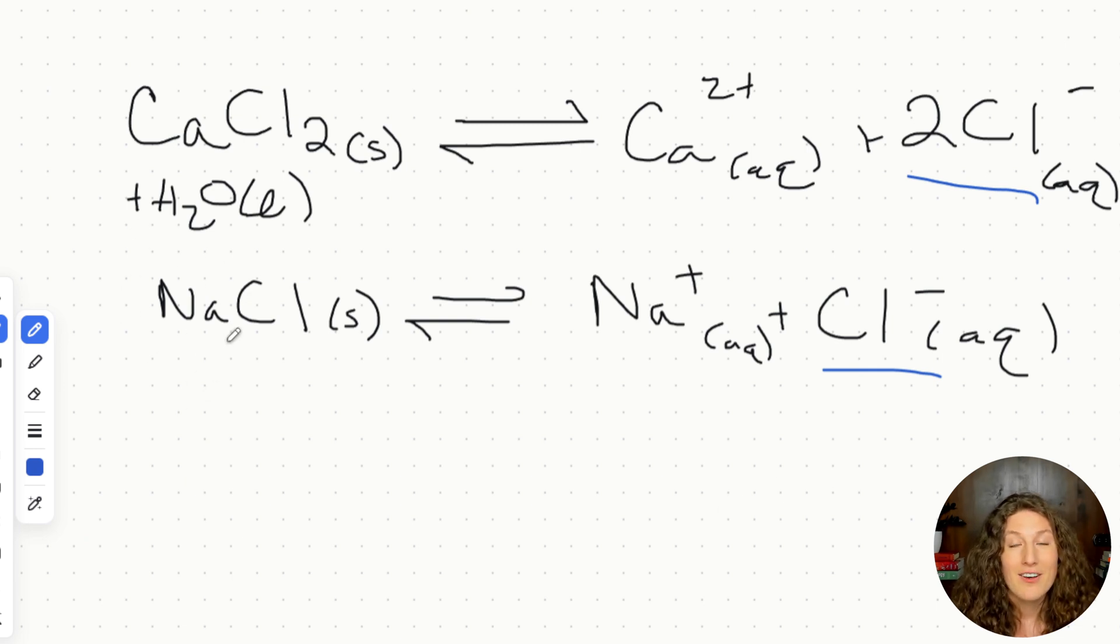So, by dissolving sodium chloride into this saturated solution of calcium chloride, we've done what to the chloride concentration? You said increase, you're absolutely correct, we've increased it. Now, based on Le Chatelier's principle that we talked about at the beginning of this video, what direction are we going to drive this equilibrium? Back to the left. My little mnemonic here is up and away with the arrows for Le Chatelier's, right? If we have more products, we're going to shift our equilibrium back to the left to balance things back out. So that's one of the ways we can describe this reaction that we've shifted to the left.